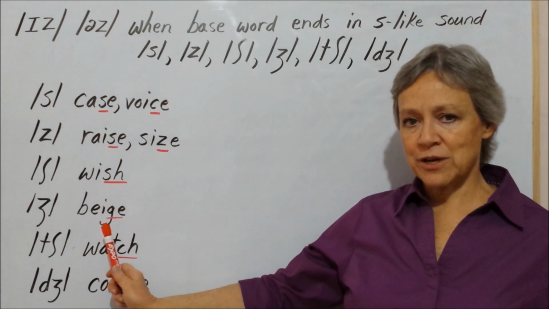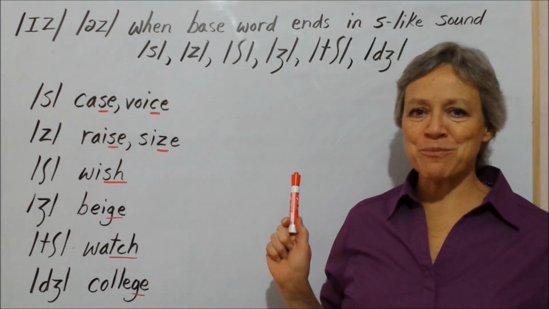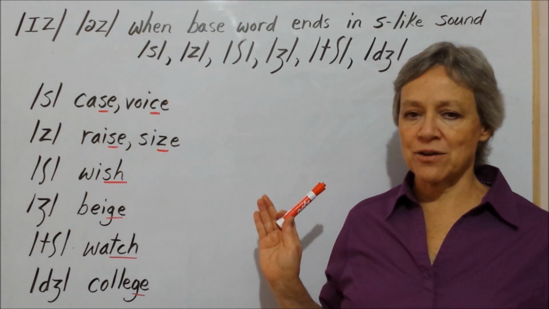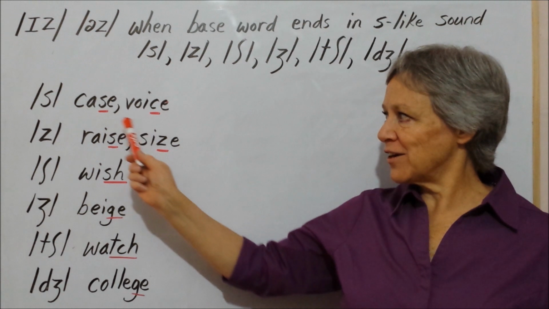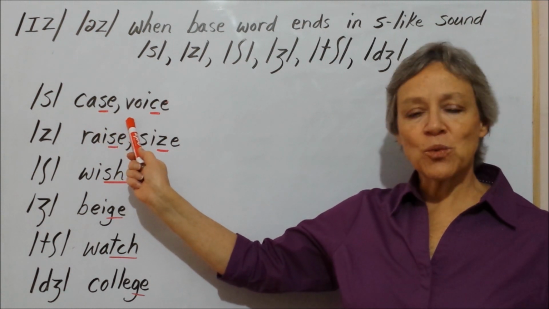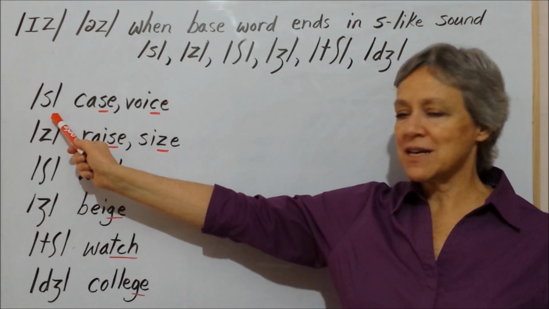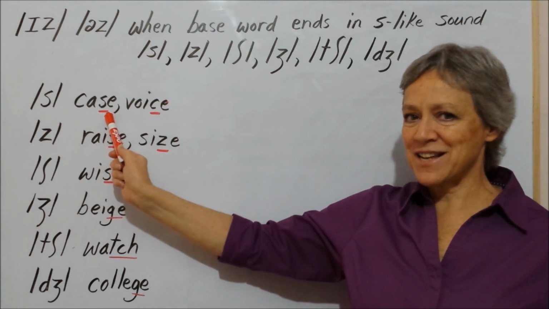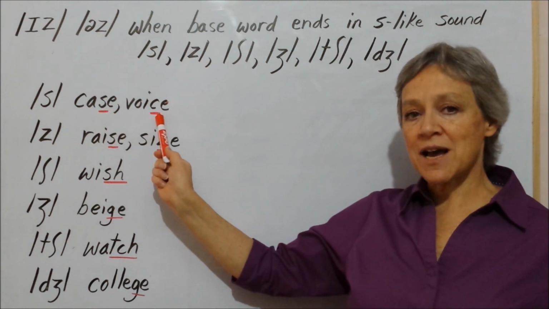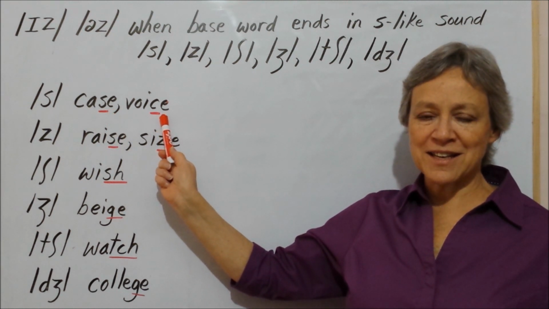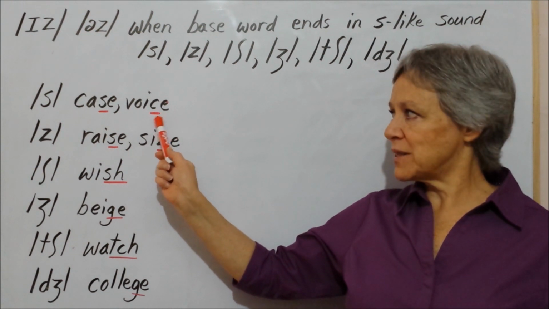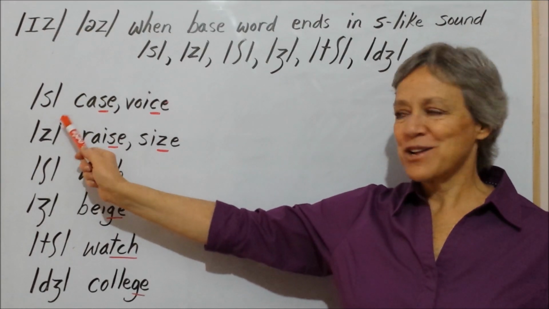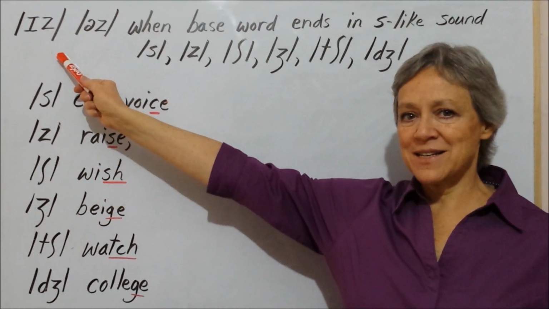Here are some examples for you. I do want to point out, and this is very important, that I'm talking about the last sound of a word, not the last letter of a word, okay? So here, I've written 2 words in which the last sound is S. If we look at the letters, this one has the letter S, case, but this one does not. This ends in the letters C-E. But the last sound here is S, okay? So when I add S, I will get IZ.